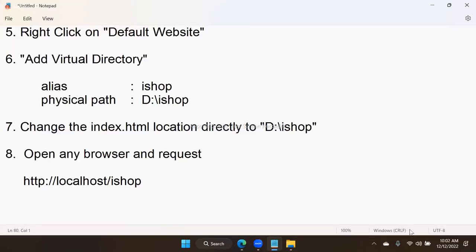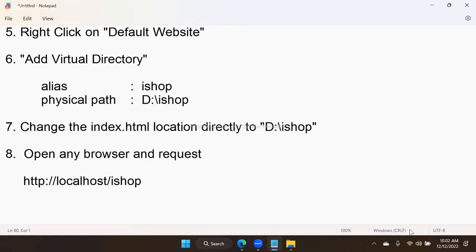Generally Java, .NET, PHP, Python, all these people use these kind of local servers, because sometimes the editors they use, they don't have any live servers. Then they do like this. So many other types of servers are there. They can download and install and use them. But for us, one is through Visual Studio Code live server you should run. Another one is local server. Another one is cloud. Right? We can use any of those techniques.